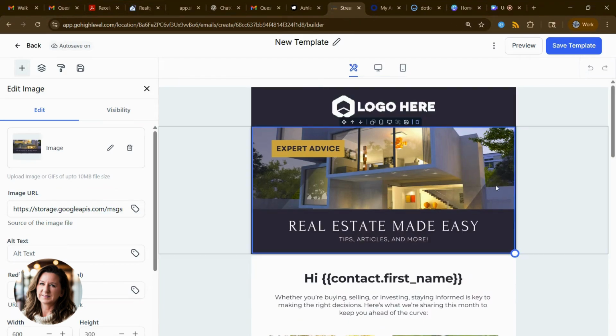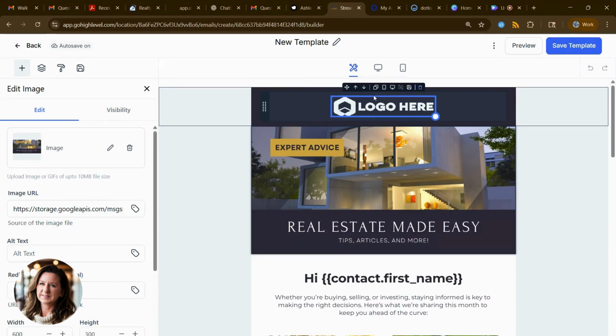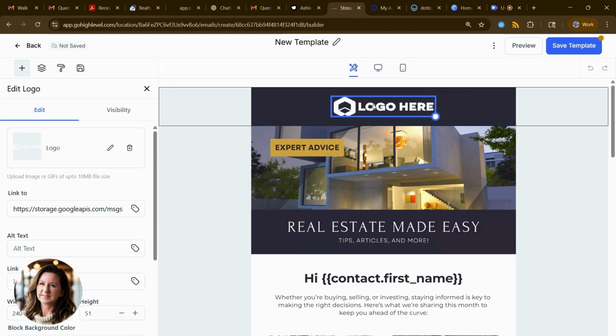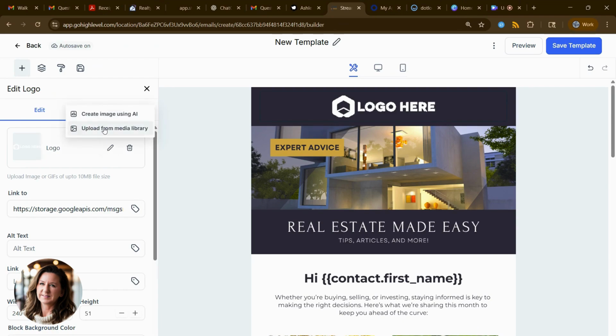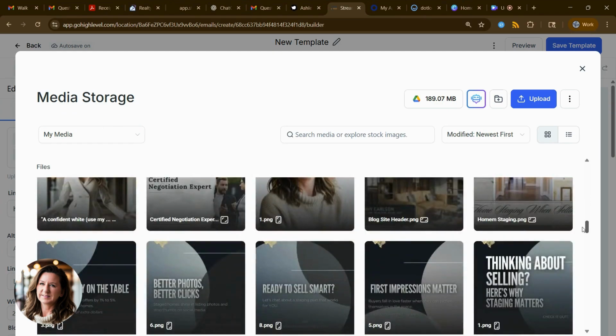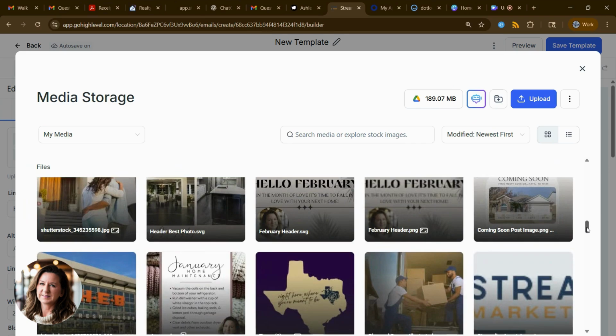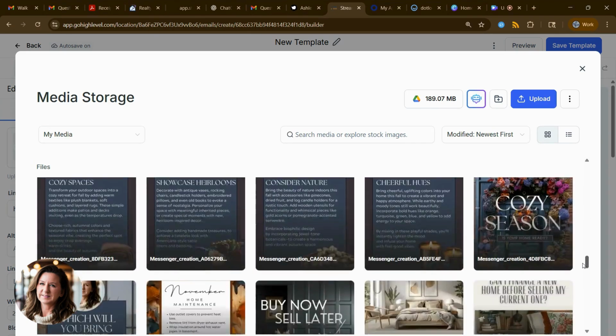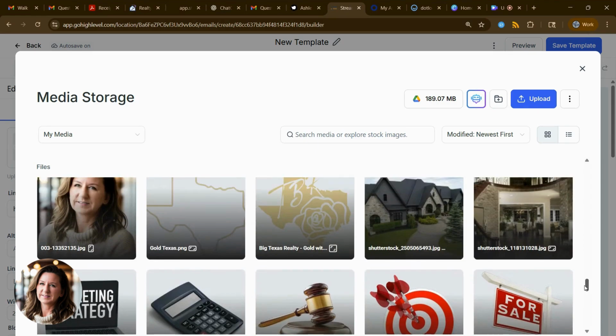Same thing here with logo. Now, in this case, I actually recommend that you make sure your logo is of the right size or whatever, but you can edit that. And let me see if I have my logo in here where we could edit that. Here we go. We'll just pick this right here. I double clicked on it. That's another way you can choose it.